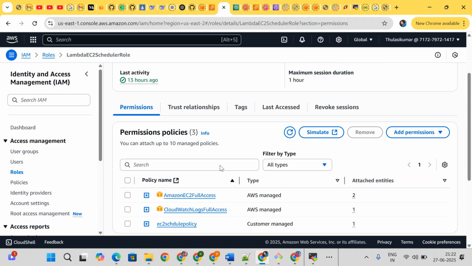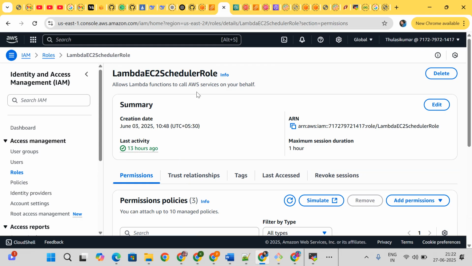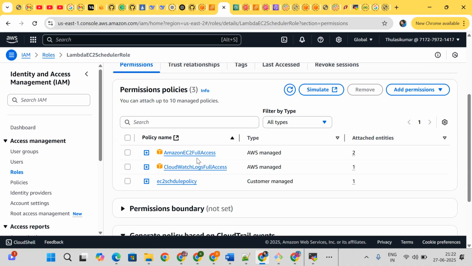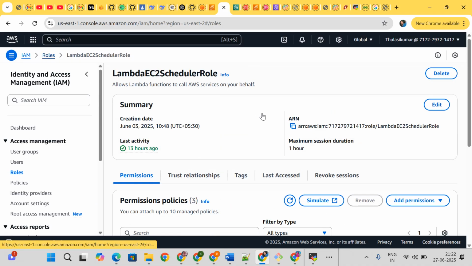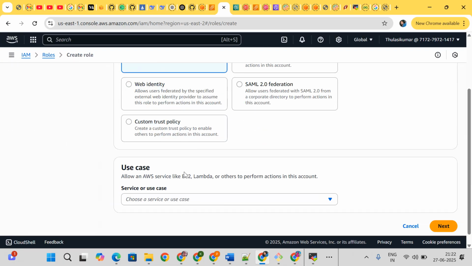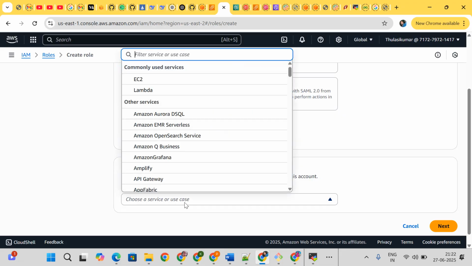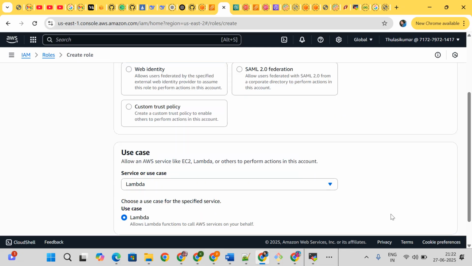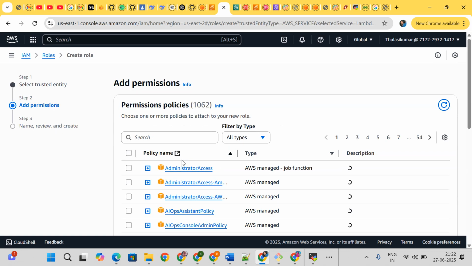I will create it for your reference anyway. Create the role, AWS service, use Lambda, and go to next.